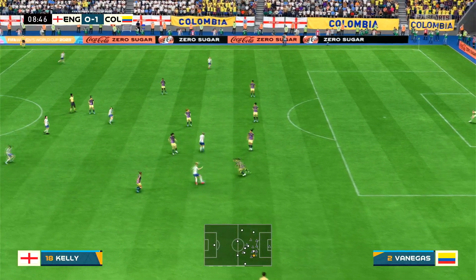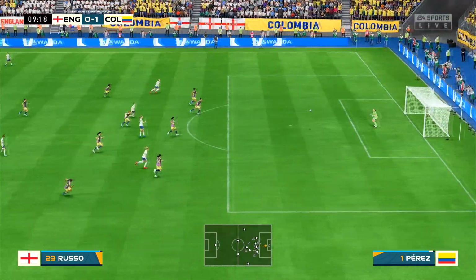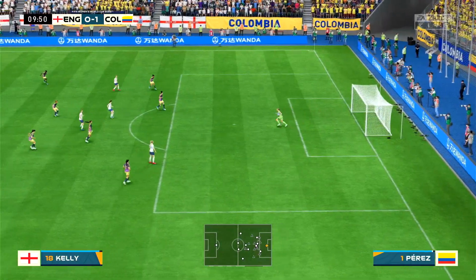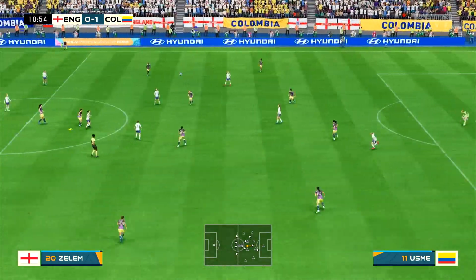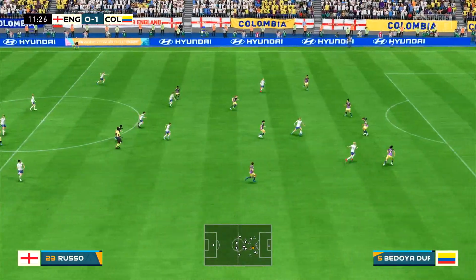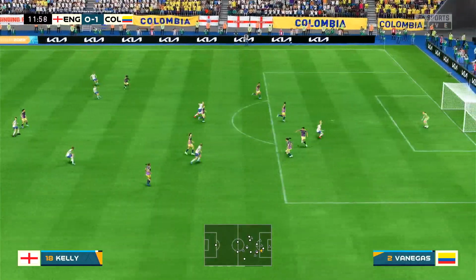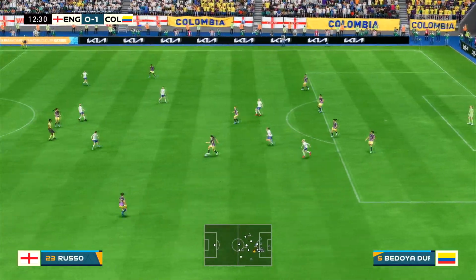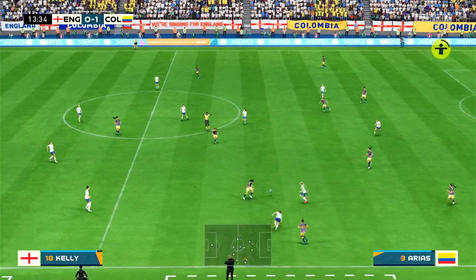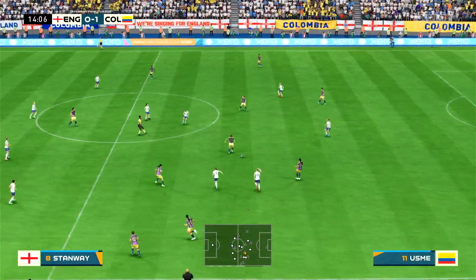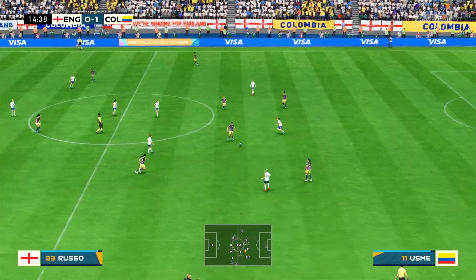No. Can England retaliate? Can we have 2 goals? No. I was going to say without the opposition touching the ball at all. But no. Easy save from the first shot from Russo for the keeper. I think Chloe Kelly was going to be offside there anyway. But the ball was intercepted. And now Colombia trying to come away, and England looking a little bit more urgent now. That's their wake-up call, I guess.